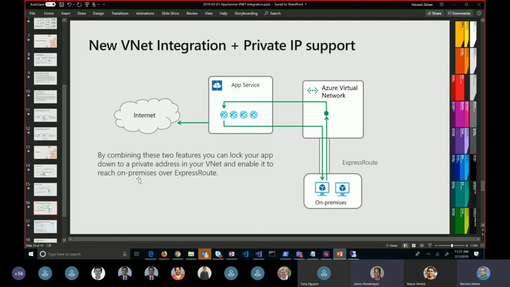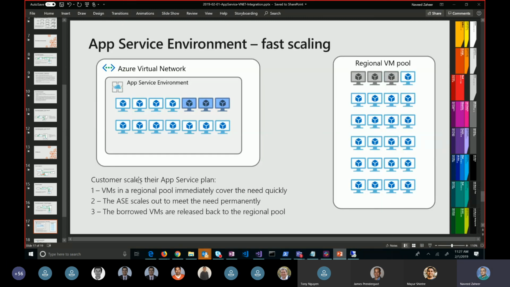Okay, can you put an application gateway or a WAF in front of that? Yeah, you can. Absolutely you can, and then expose it through the web, if you want to. Why not?